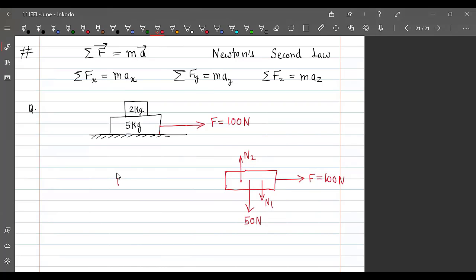और छोटे वाले ब्लॉक का FBD बनाएंगे, 2 kg ब्लॉक वाले को. सो नीचे लगेगा mg और एक ही जगह कॉन्टैक्ट फोर्स है, और वह will be called N1. तो see यहाँ पे वर्टिकल में फोर्स है N1 minus mg, वर्टिकल में कोई भी एक्सेलरेशन नहीं होगा, सिर्फ फॉरवर्ड में एक्सेलरेशन. But यहाँ पे हॉरिजॉन्टल में कोई फोर्स ही नहीं है, तो 2 kg वाला ब्लॉक वहीं पे रहेगा.